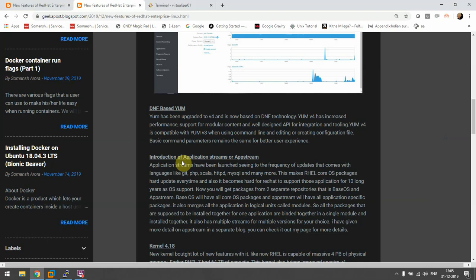So as I told you, it also supports a modular approach. That is because we have a new feature that is application stream, or people call it appstream. Keeping appstream in the eye for all the developers, Red Hat has differentiated the base OS packages and the application related packages in two different repositories.